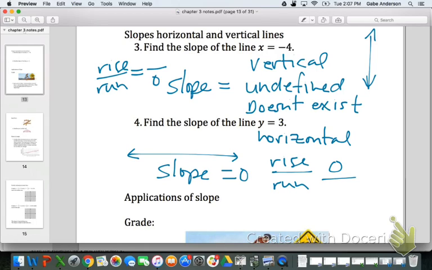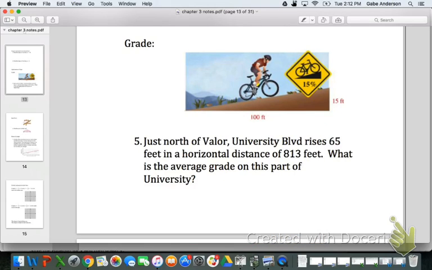If you want help to remember that, think of if you tried to ski it. If you tried to ski a horizontal line, how fast would you go? 0. If you tried to ski a vertical line, what would happen to you? Wouldn't you be undefined at the bottom? As you land in the parking lot at the ski area, you'd be undefined. Get it? Does that help? Yes. Okay, good deal.